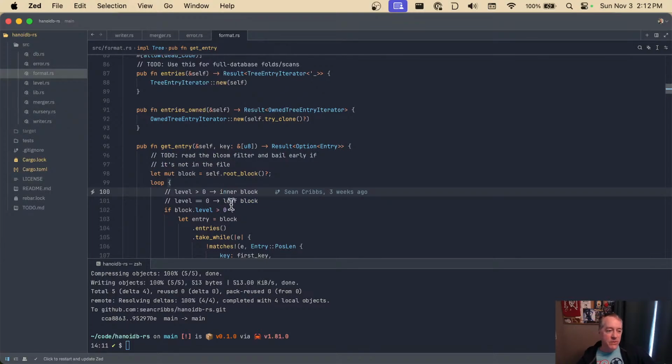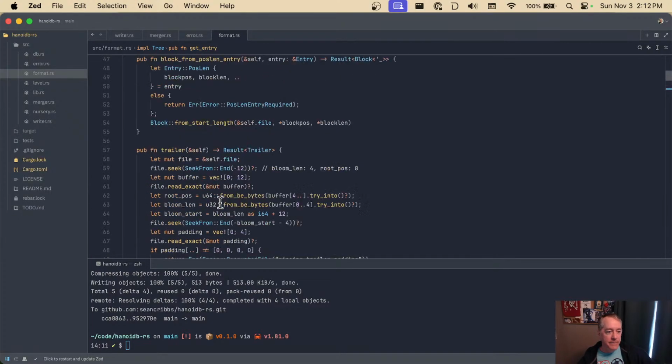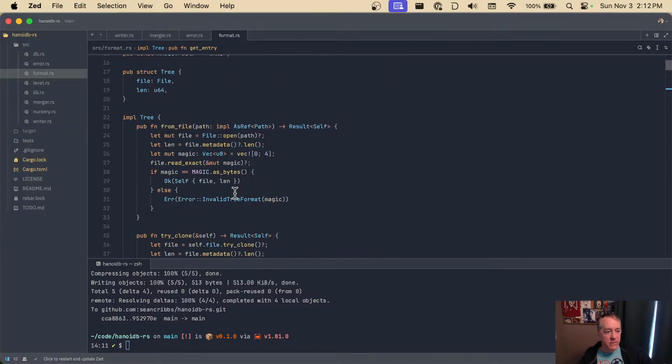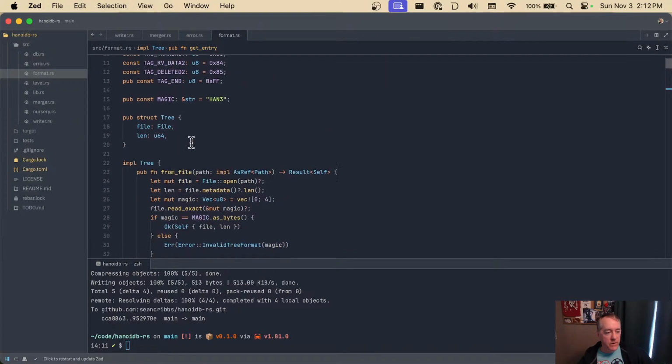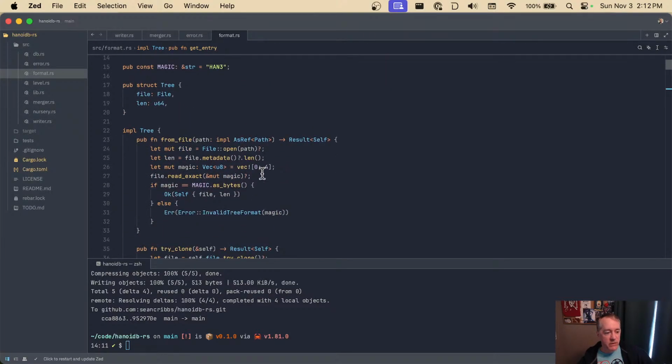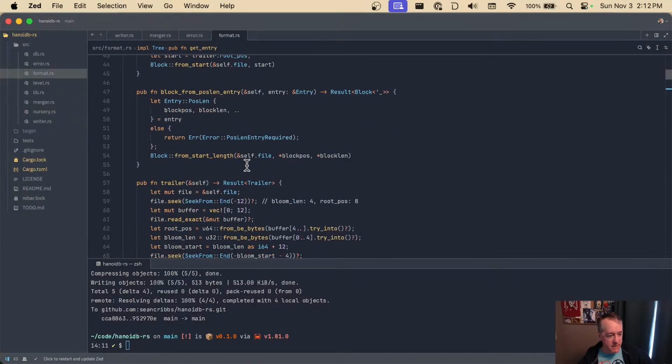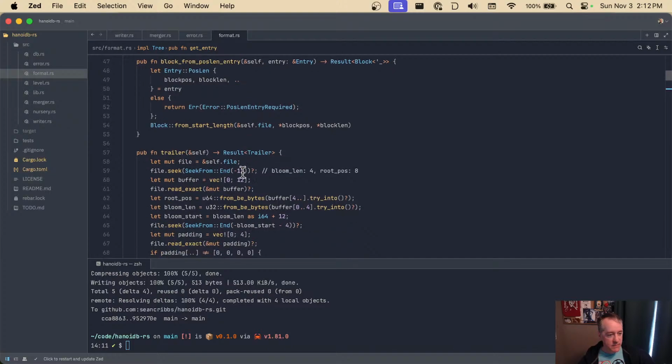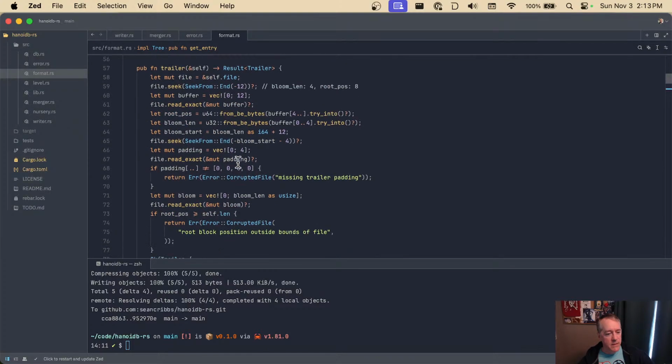Yeah, so I think that we're going to need a refactor here, which is we try to read the trailer at startup. We can turn this into a private function and have it pass the file.